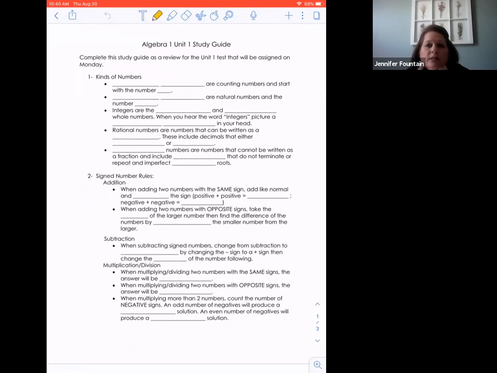This will be due on Monday. On Monday, we will go through these answers, make sure everybody's good, and then your test will be emailed on Monday, okay? So we're going to do some review right now. You'll have your unit review for homework. Monday, you'll get your test, and then you'll submit it next Thursday, okay? So let's go ahead and take a look at this. Like I said, I will email this to you for you to print out and go through.